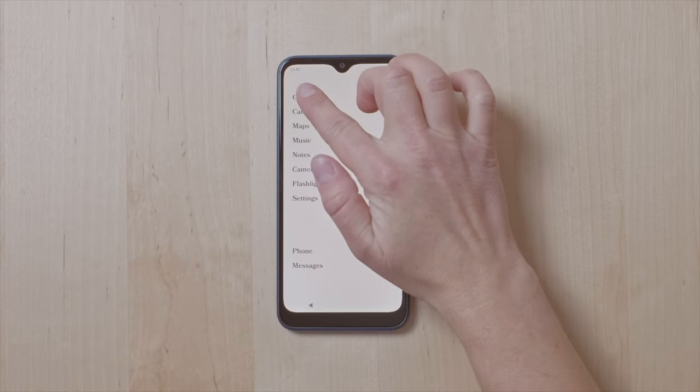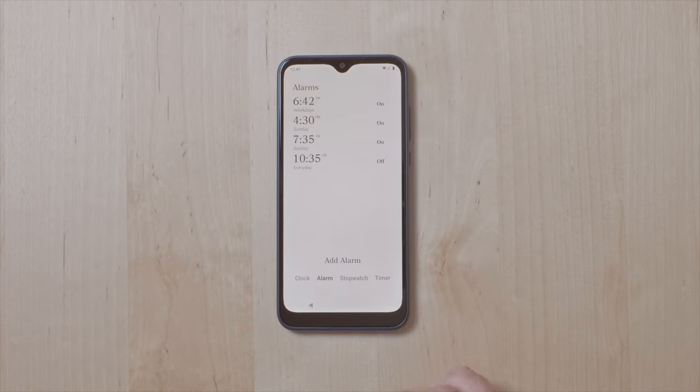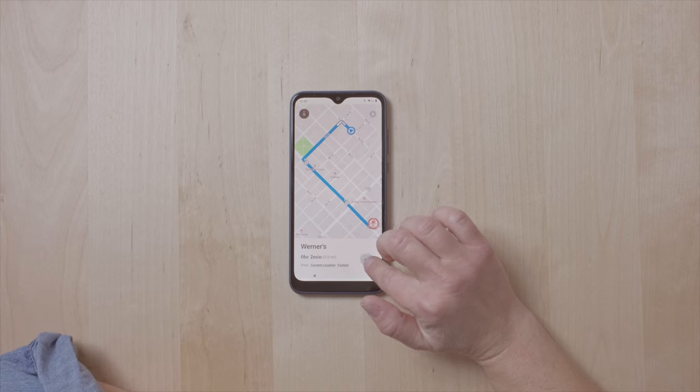The Wyze Phone has different tools and such. They have the clock, calculator, and maps. The GPS is actually pretty impressive — works pretty well, looks good, it's attractive. I don't know if it's Google Maps or what, but it's a good GPS. I used it to get to work a few times in different places and had no issues compared to Google Maps on my smartphone.